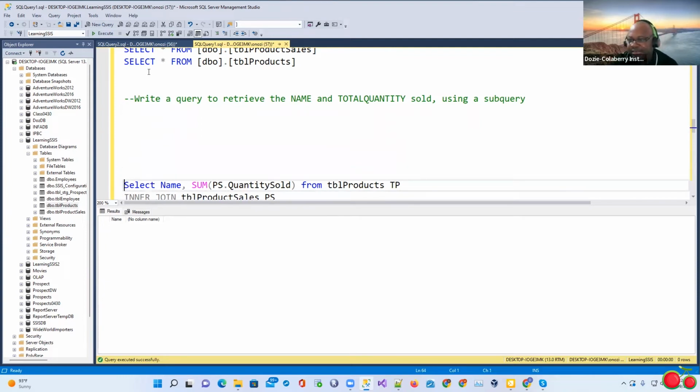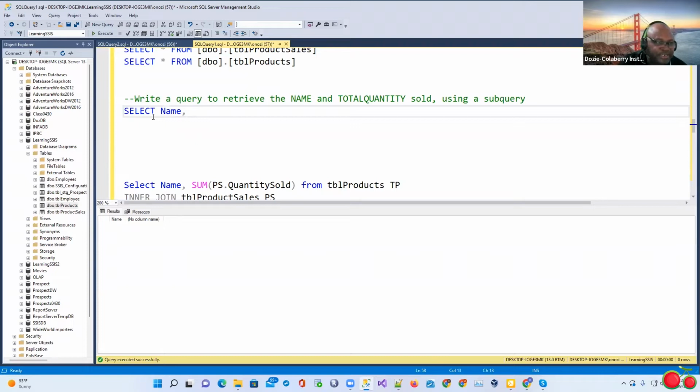So again, we need to find the sum. What are they asking? They want the name of product and total quantity sold. So we need to start by selecting a name, right? We need a name. Then comma.